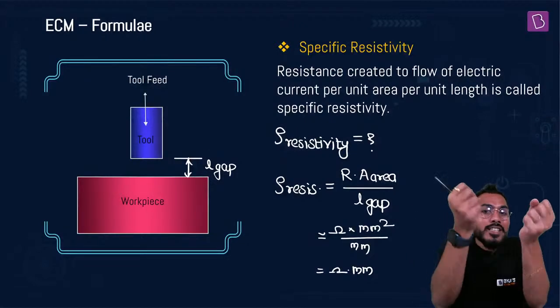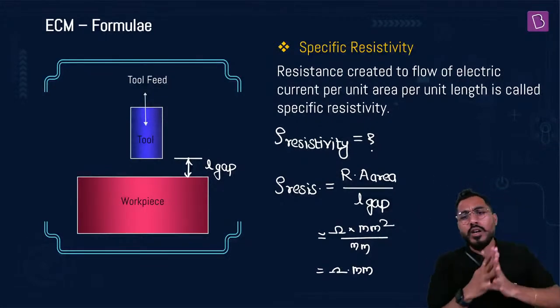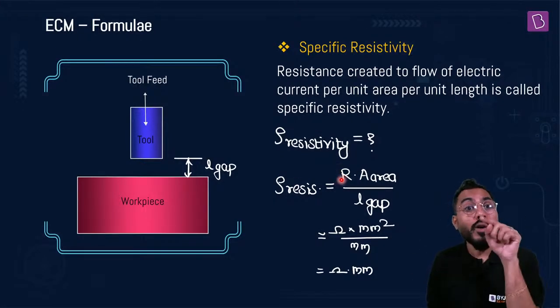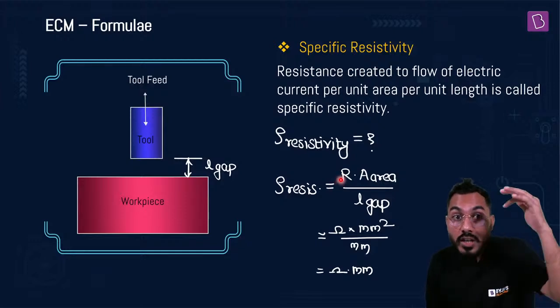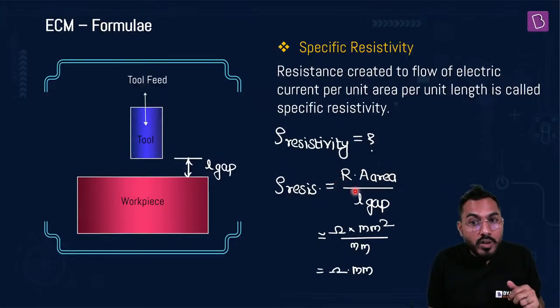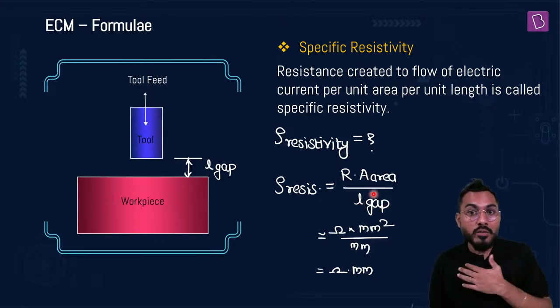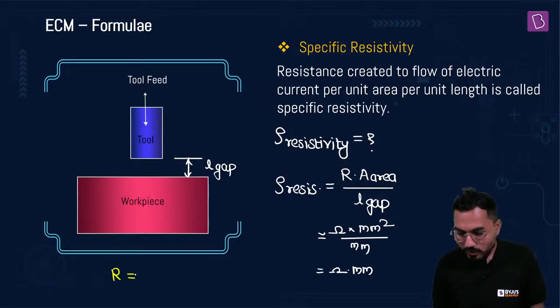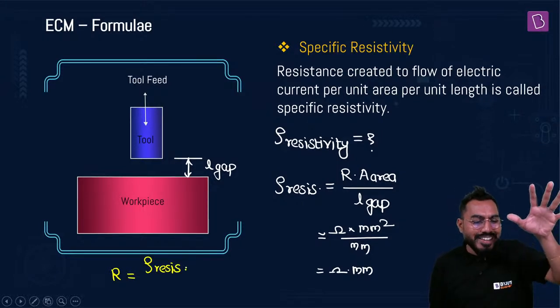So specific resistivity is given to you, and resistance is not given. Don't worry. If specific resistivity is given and resistance is not given, we require a resistance to calculate the current. Let's see that. But area might be given and the interelectrode gap might be given, so from that can I calculate R? I'll simply say that R, that is resistance, is exactly equal to resistivity. Don't get confused, rho is not a density here.